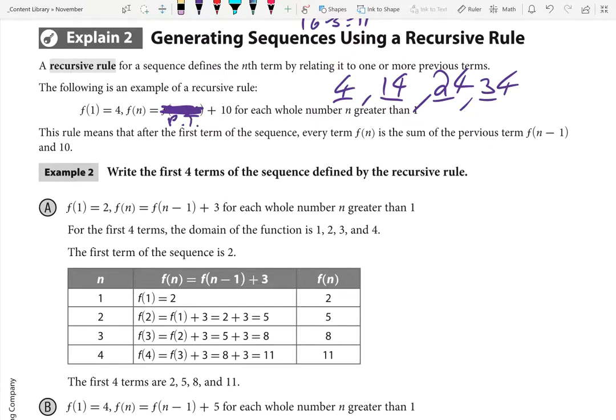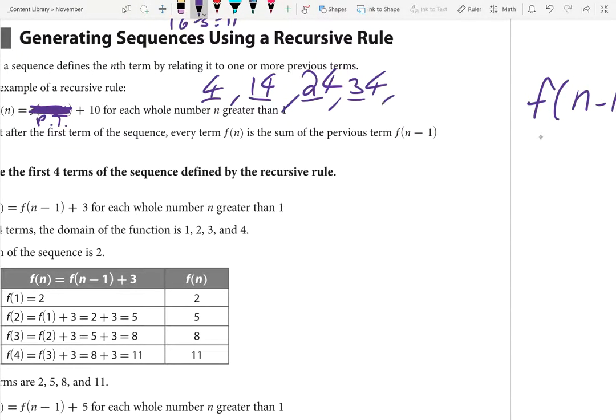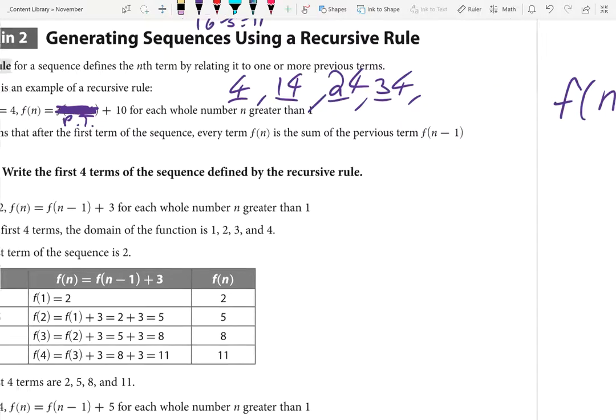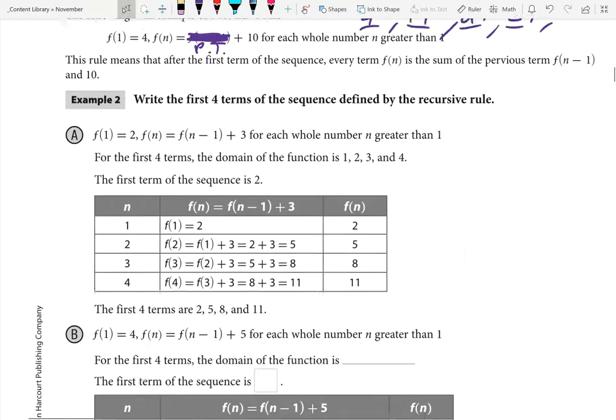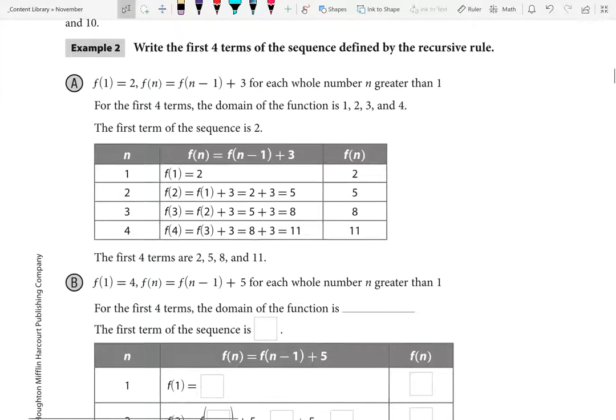That's why you're not plugging in 4 to find the fourth term, right? So if you want to find the 8th term, you can't just plug 8 in. What you would have to do to find the 8th term is find the 5th, the 6th, and the 7th term, because you're going to need to plug the 7th term in to find the 8th term. So you actually have to find all these other terms in order to find the next term in the sequence.